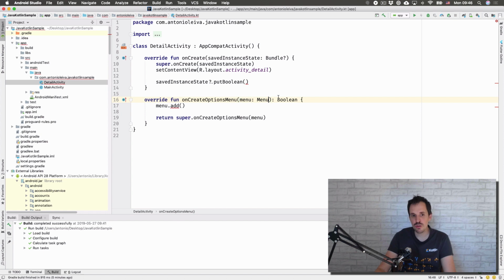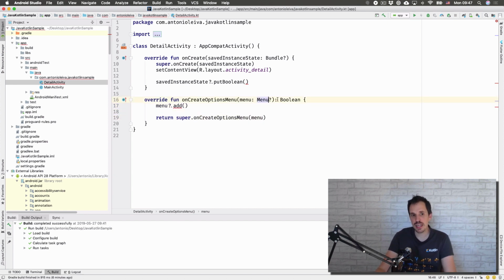So if we are not sure how the framework or the library that we are using is working, and the documentation about that library or framework doesn't tell us what it's doing exactly, it's better to keep the nullability and use the safe call operator or an if expression or whatever makes us sure that this is working as expected.